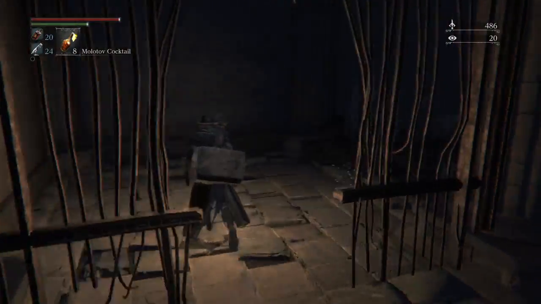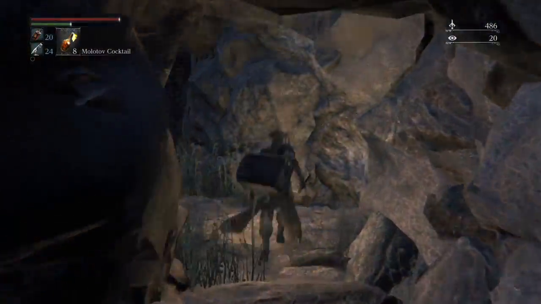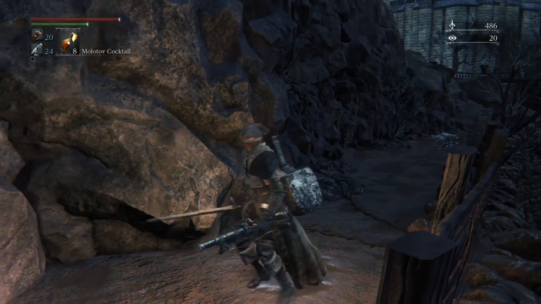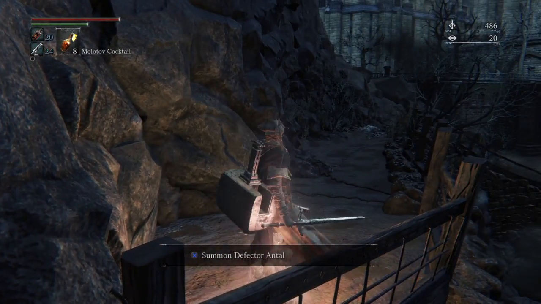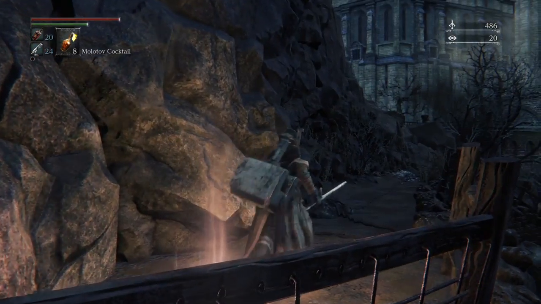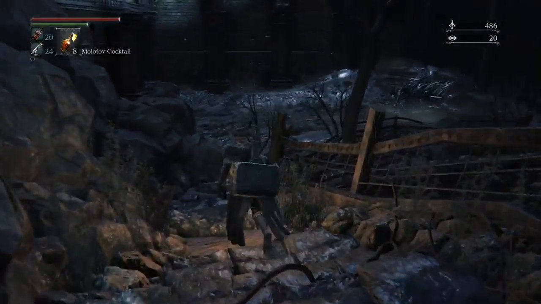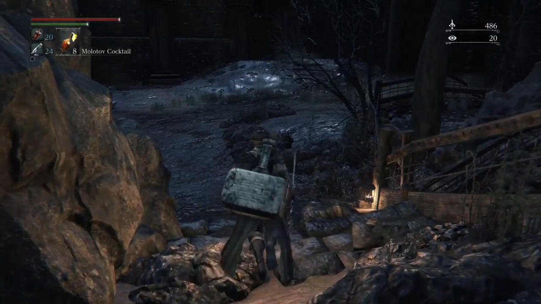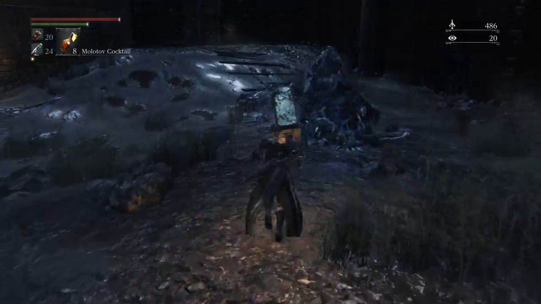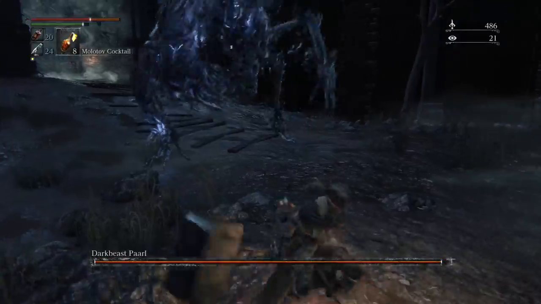Go around these 2 bagmen, and right through this hole. Let's drop down here. Bell for Defector Antel. I'm not gonna summon him, but he's there if you want him. Further out here into this courtyard, you can see that there's some motion over there. That's because that is the boss. Alright, so he starts with an AoE.